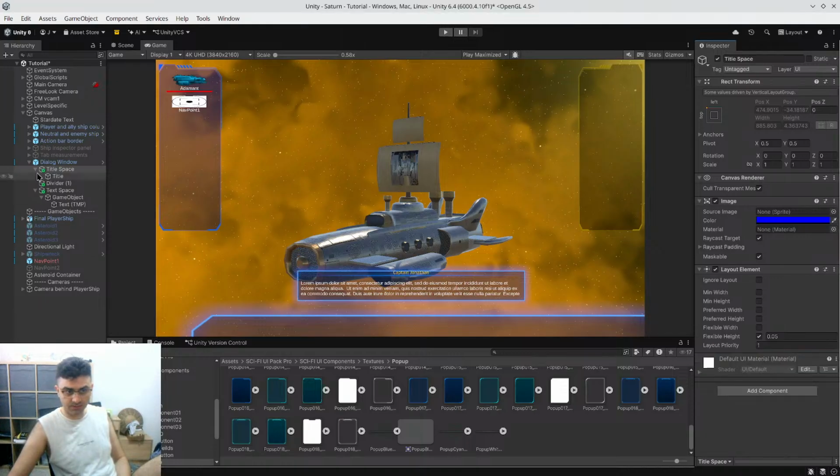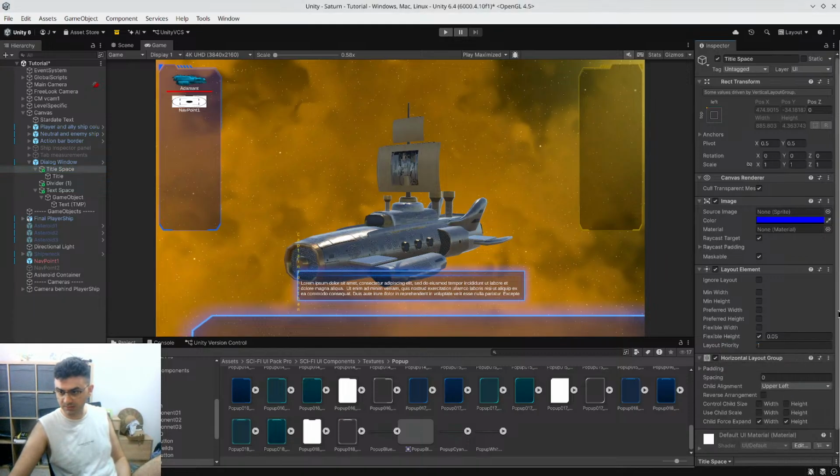Wait a second. So it takes 0.05. Good. What about padding? If I want padding, I need this.